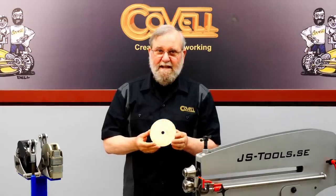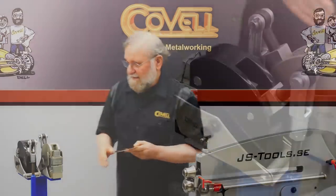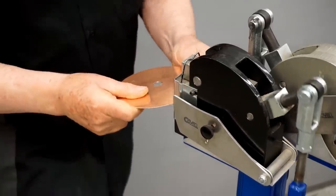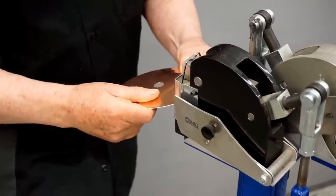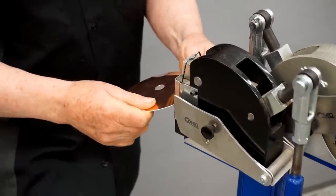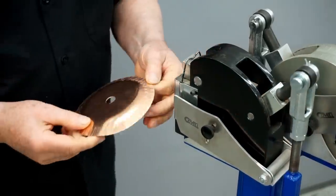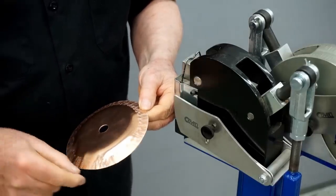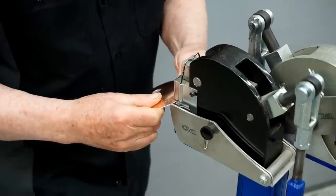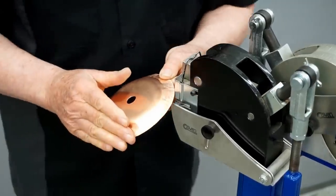I'm going to start forming the top of the tank now. I'll use some rounding-over dies to put a curl on the edge, but before I do, I want to shrink this edge to start dropping it down. I'll use the standard shrinker for this, with a depth stop set so it goes into the machine the same distance each time — optional, but it makes the project a little easier. I'm pulling this edge down a few degrees, like 20 or 25 degrees. I've gone all the way around the disc and I'm going to make another pass, setting my depth stop a little shallower this time, using very light pressure.